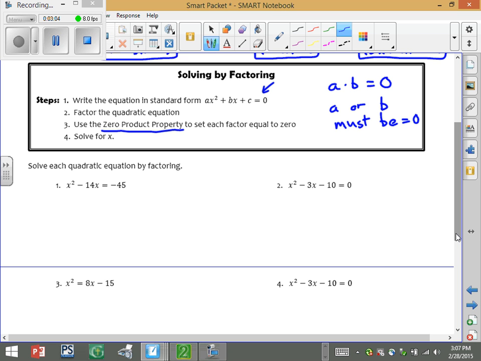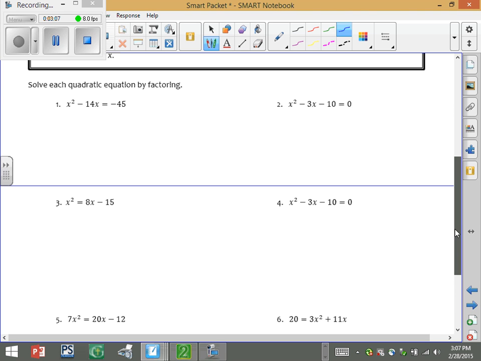So how this is going to work for us, first we need to get a 0 in there. Well, right now, you see with number 1, there's no 0. So the trick we're going to play, we're going to add 45 to both sides. And what we end up with is x squared minus 14x plus 45 equals 0. And it's at this point we have our 0. We also have something that looks like we can factor it. So take a moment. Use your box if you'd like to. So x squared goes in the top corner, 45 in the bottom. So we need factors of 45 that add up to negative 14. That's negative 9 and negative 5. So minus 9x, minus 5x.